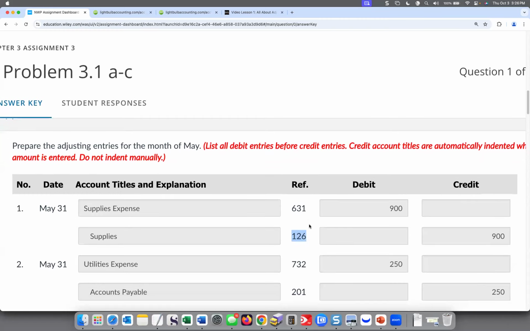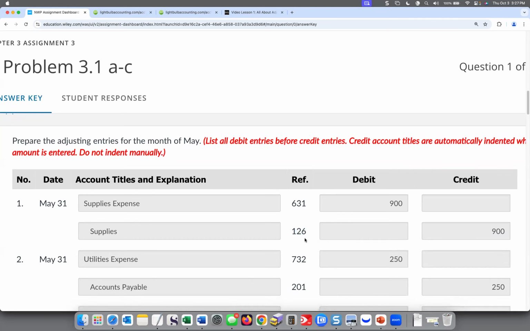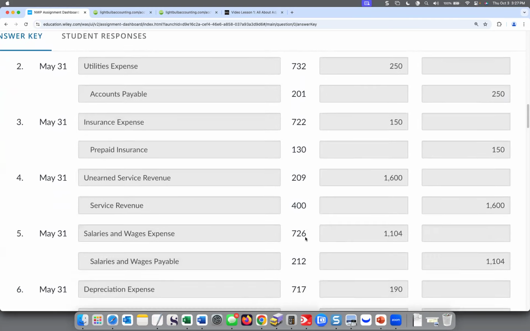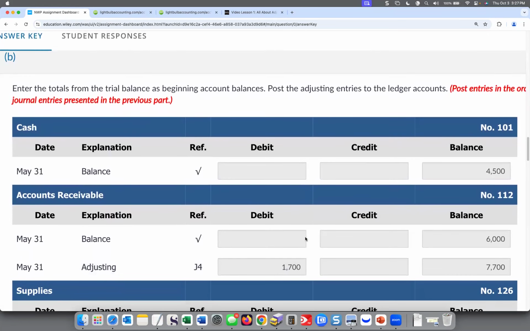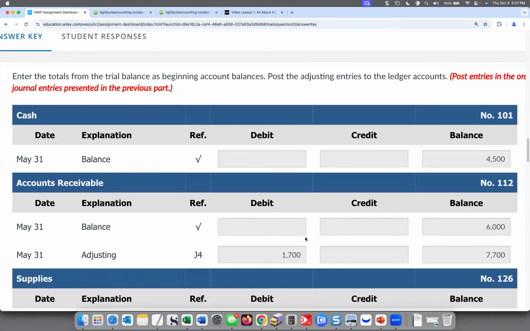Now, I don't mind Wiley helping out, but when I'm wanting you to do this and learn how to do this, having them preemptively do it for you doesn't really reinforce the posting process. So I figured at least with this first one, I can show you what the intent was, what you should be doing that Wiley did for you. So all the other entries that we have here get posted to their respective accounts, in the same manner that I just did the first one.